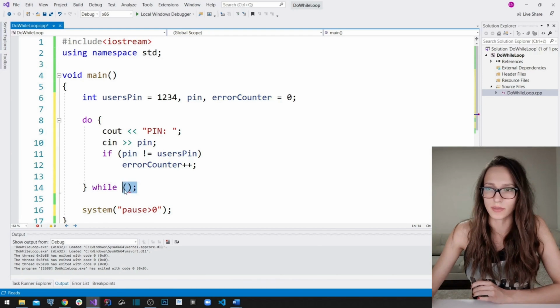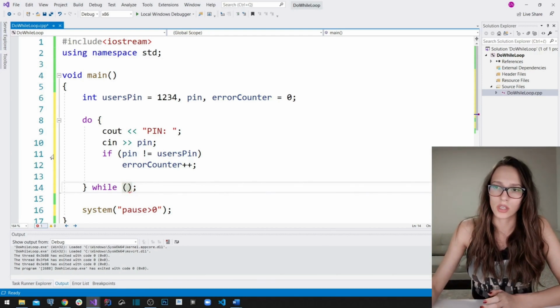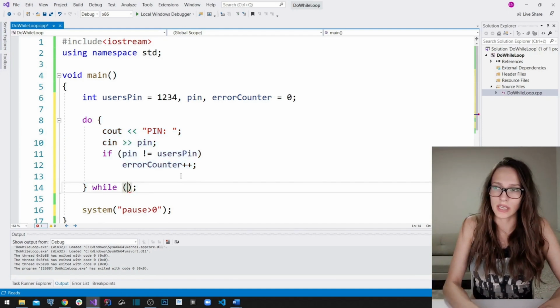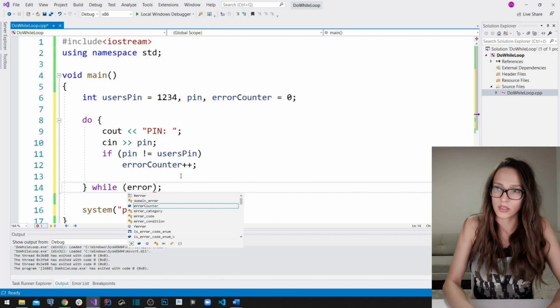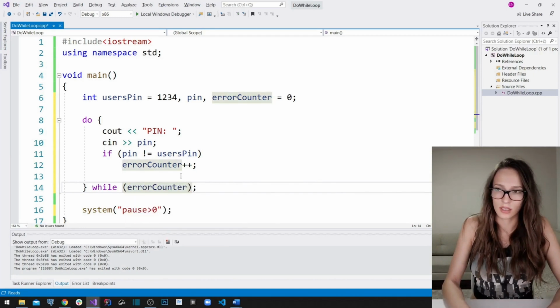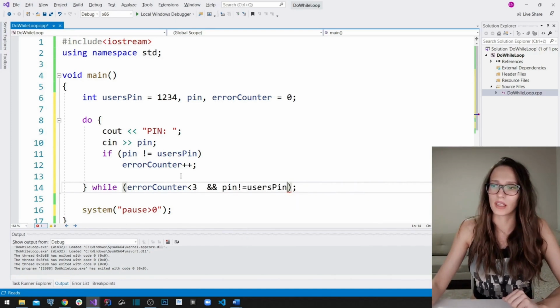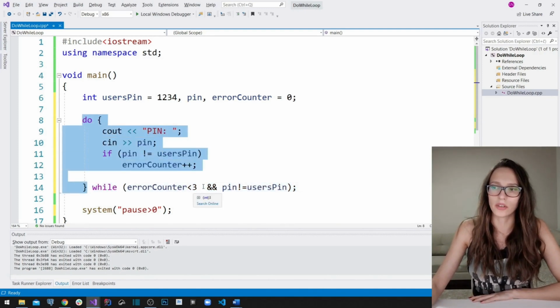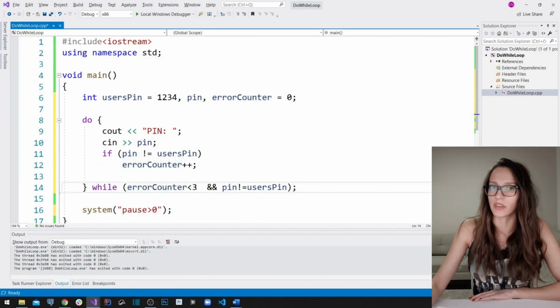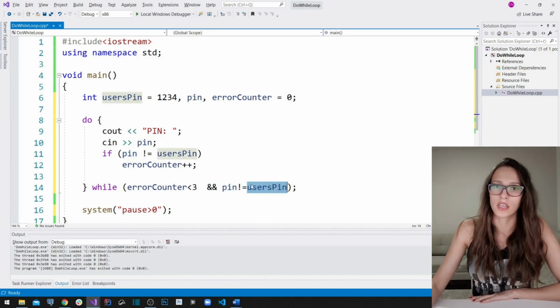Inside these parentheses, I'm going to write out, please do this block of code while our error counter is less than 3, like this, and also at the same time while our pin is not equal to user's pin, like this, which means that this block of code is going to be executed while our user has not used all of these 3 attempts that we have given to him, and while this PIN and this PIN are not equal.